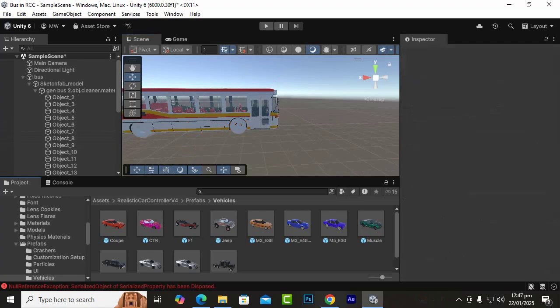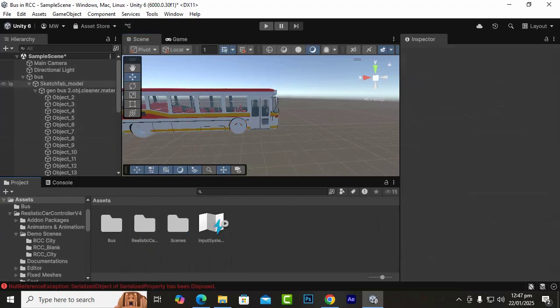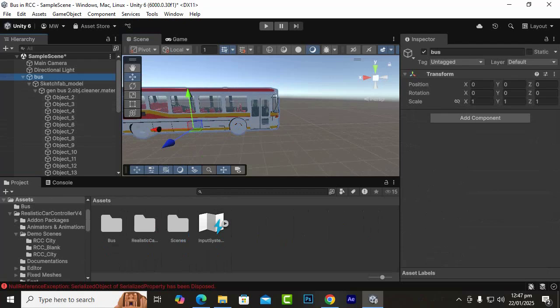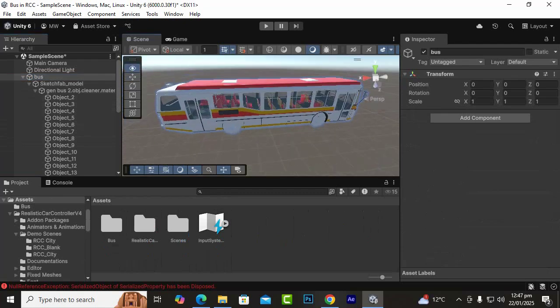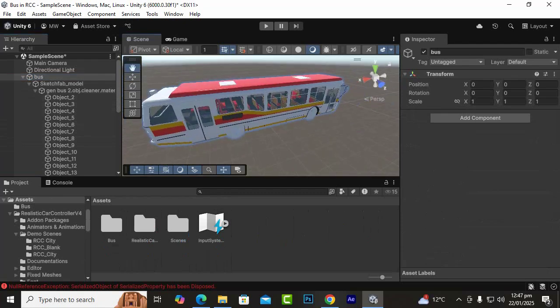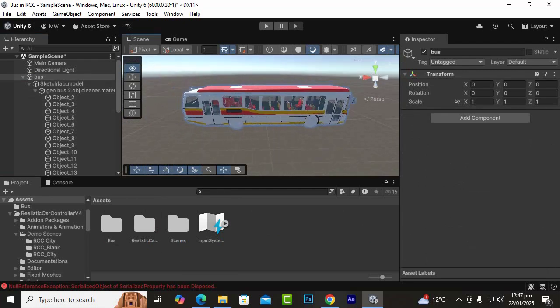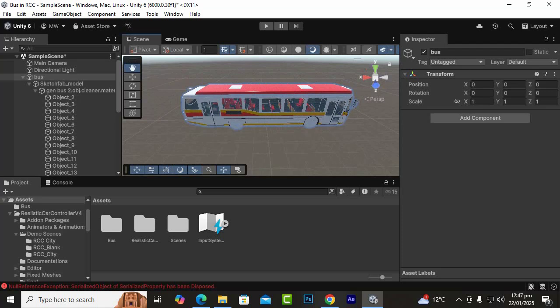So this bus is not compatible with RCC. If we create this bus with RCC, it will be a total mess. So we can solve it in Blender. We can resize it in Blender and we can fix the orientation as well. So let's see how we can do that.